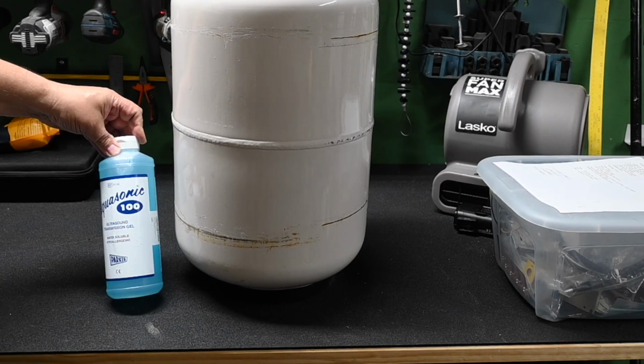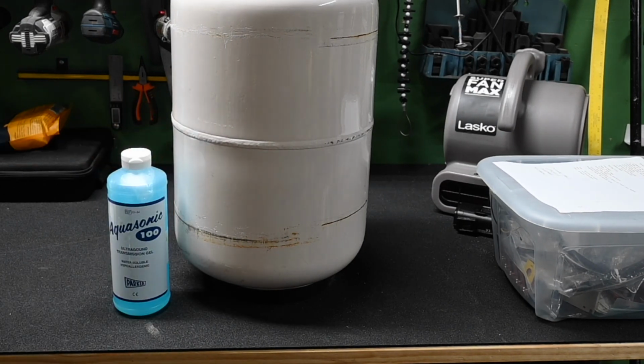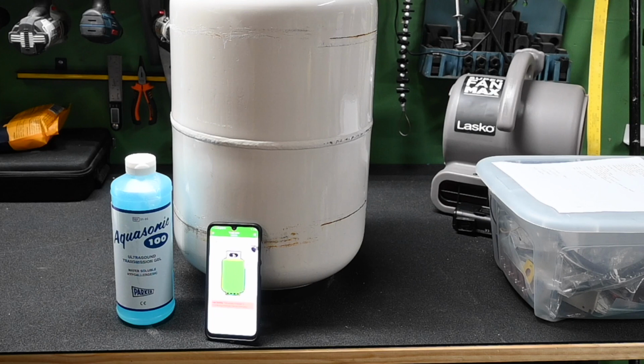My wife goes, how come you bought such a big bottle? Well, the truth is, I didn't really pay that much attention to it. It wasn't that expensive. It was maybe 12 bucks. And it's 1 liter, so, you know, I have enough to last probably 600 years.